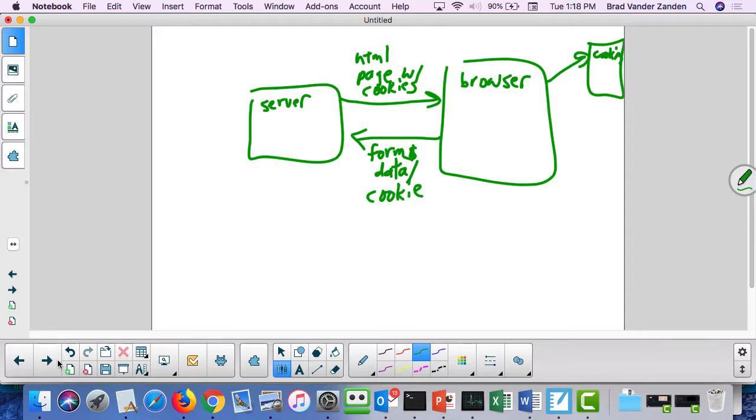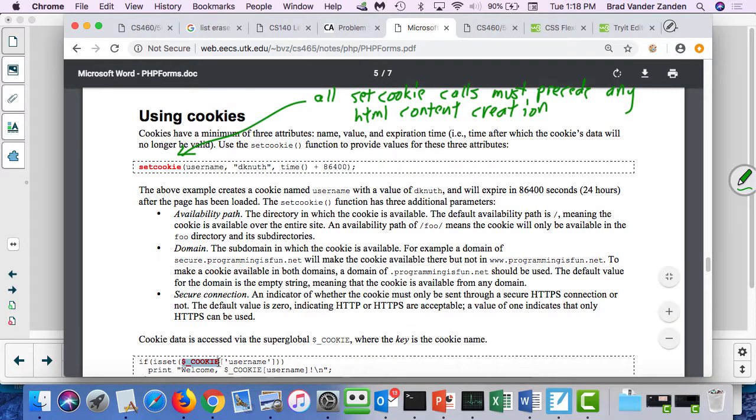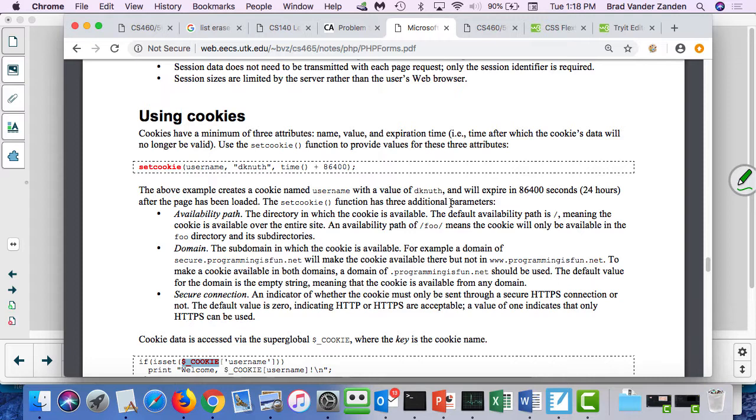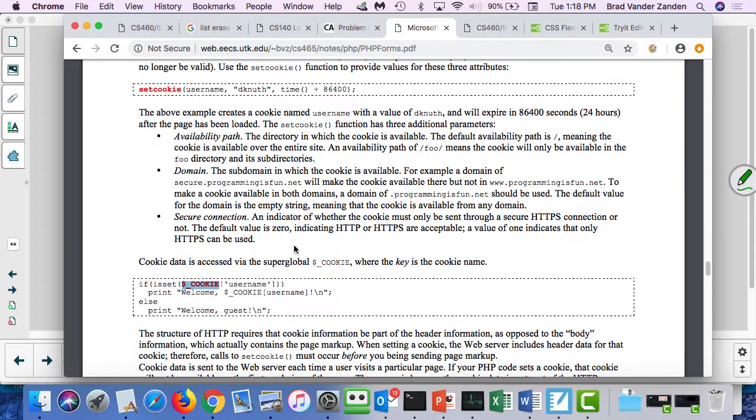And you can access all that cookie information via the $_COOKIE array. So right here, you see it. It won't be available when you first transmit the page. So in this particular PHP script, the cookie's not available. But when the form gets sent back, any PHP script that's receiving a form will also receive all the cookies associated with your site, and they will be in this $_COOKIE array.